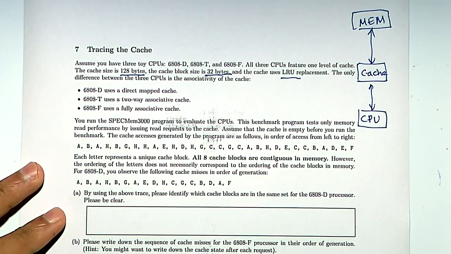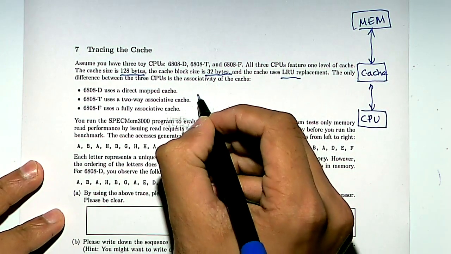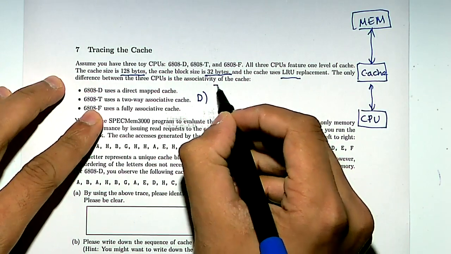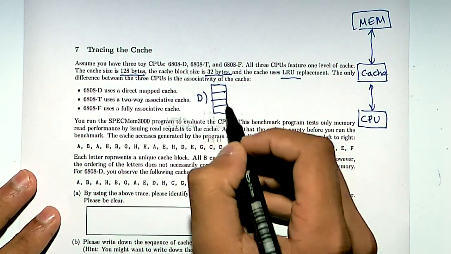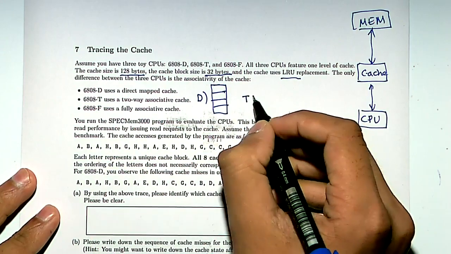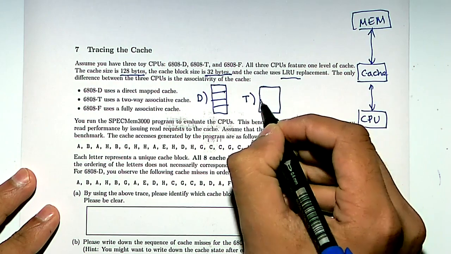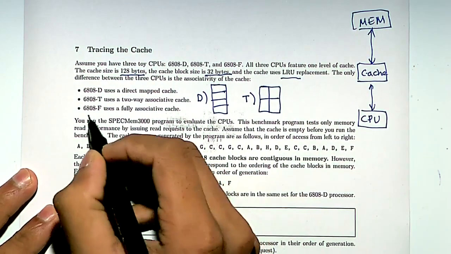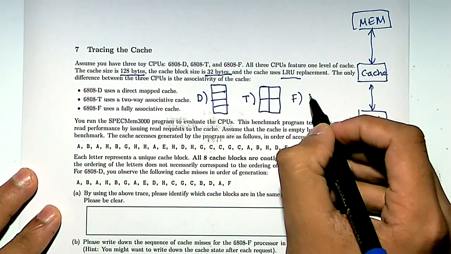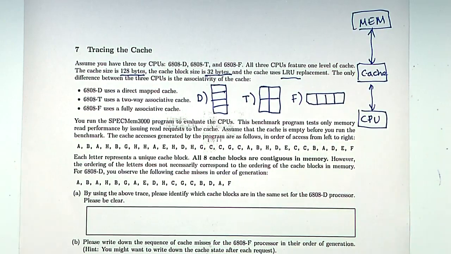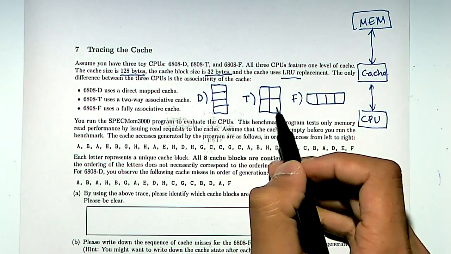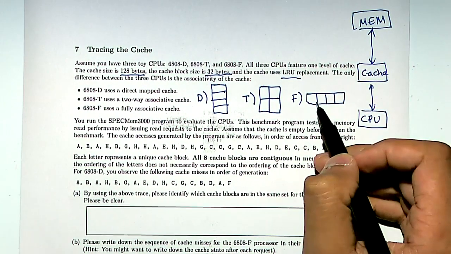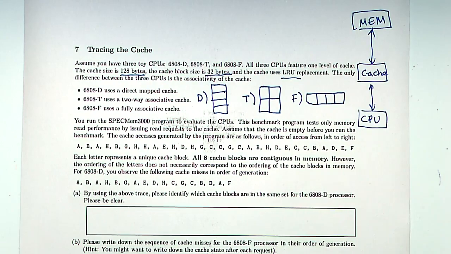So we're given that D uses a direct mapped cache, T uses a two-way associative cache, and F uses a fully associative cache. If we go ahead and draw these out, D is a direct mapped cache. So every single block gets its own set, right? So we have 4 different sets in the cache, and there's only one way. The design T uses a two-way set associative cache. So we know that there's 2 sets and 2 ways because there's precisely 4 blocks in this cache. And then cache F has a fully associative cache, so there's only one set which contains all 4 blocks. So when each of these caches store a block, in D, it's mapped directly to only one set. With T, it's mapped to one of these sets, but it could go in either way. And with F, all blocks are going to be mapped to this one set, but they could occupy any of these ways. Right? So we have these 3 caches.